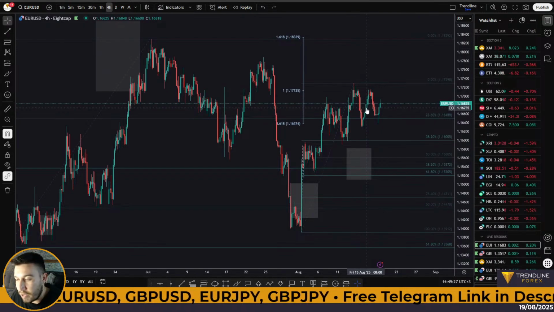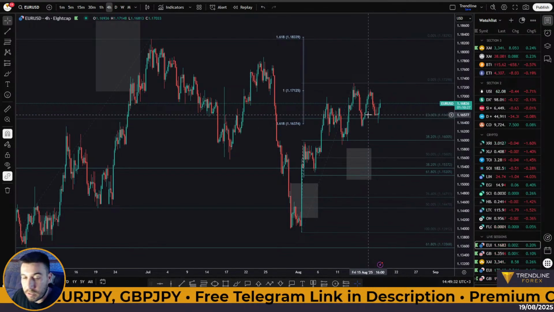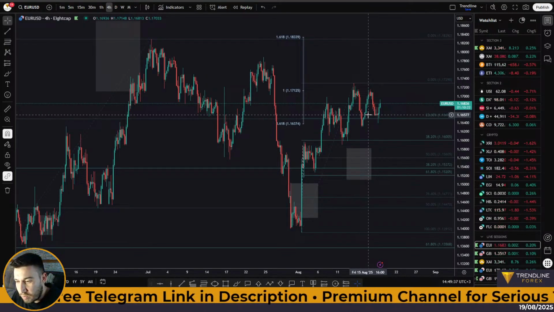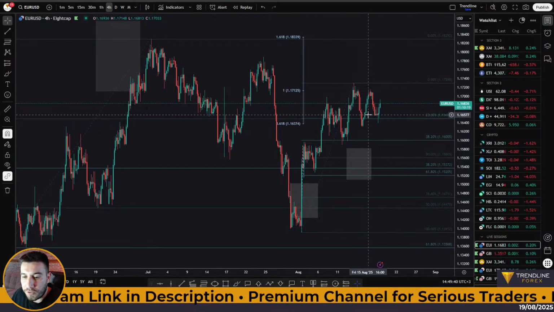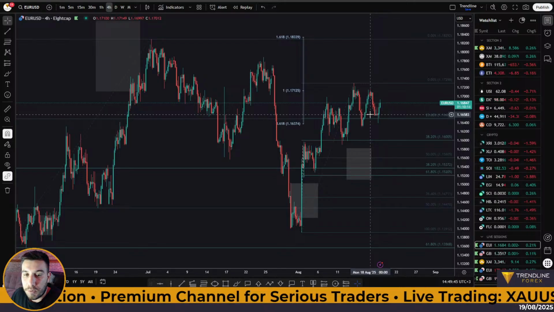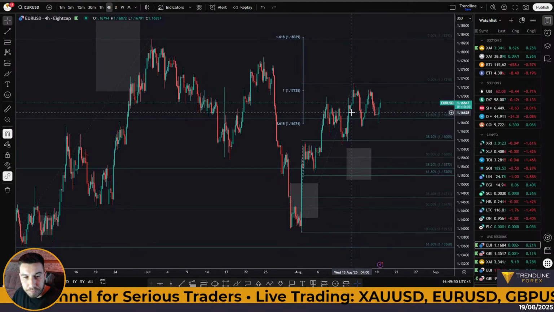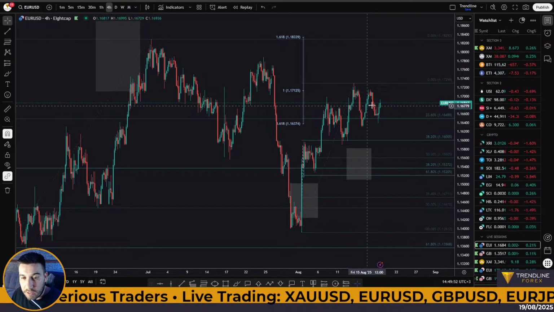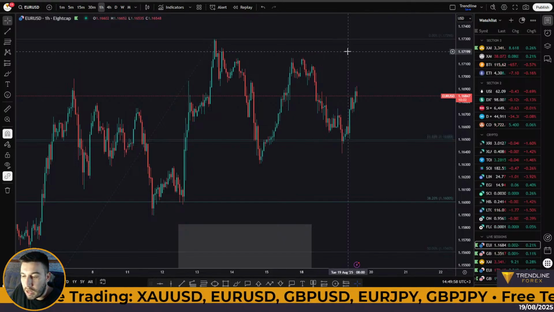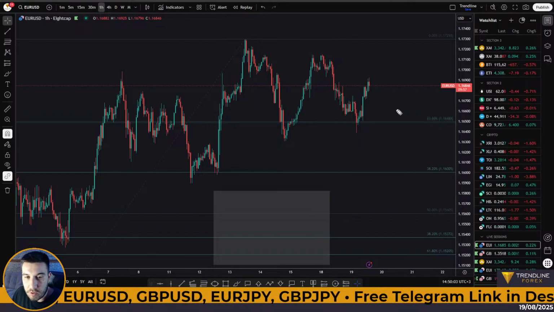We need some major news and a shift in politics when it comes to the Fed's politics and also the European Central Bank's politics. Since we don't yet have any signs of something like this potentially happening, that means we're going to be looking for positions in the direction of the main trend, which right now is bullish. So I'm only looking to take long trades. Now, do we have an entry now? Personally, I think it's quite risky to enter a trade right now.